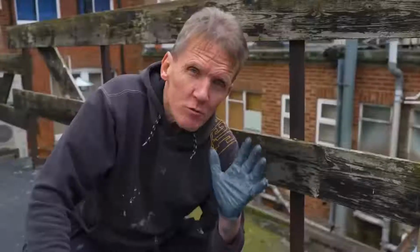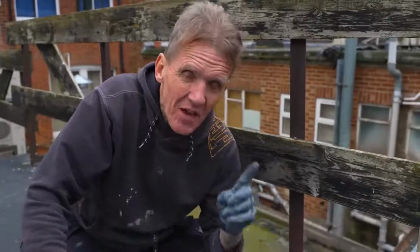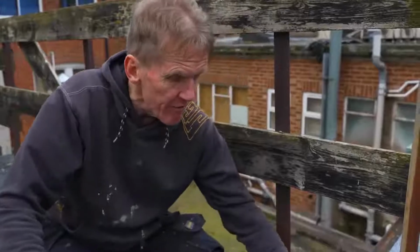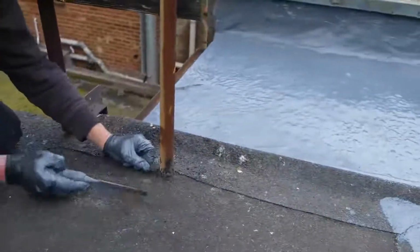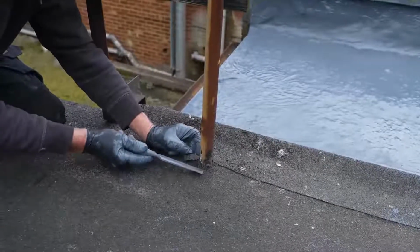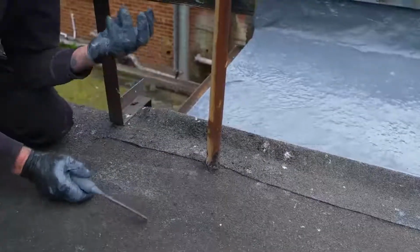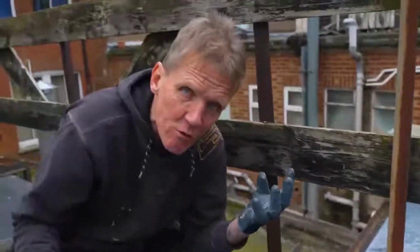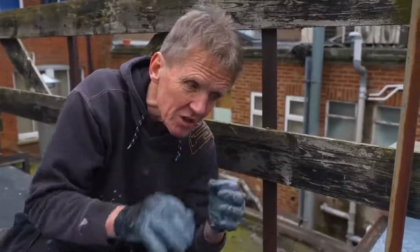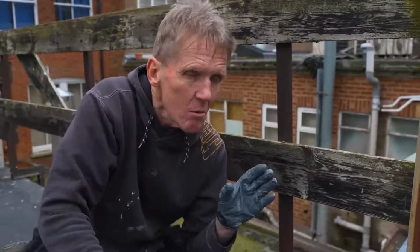Now, even though this roof has recently been done, there's all kinds of little suspect areas where it might leak. For example, down here, where they've just put this round, they've poured some bitumen underneath it. It might be fine, but I'm going to go round this with some Evercryl, which has got a fibre reinforcement in it. So we don't need any fleece, we just paint this on and the fibres hold it together. So I'll go around any lifted seams, anywhere I can see where I think the water could get in, I'll give it a coat of this.